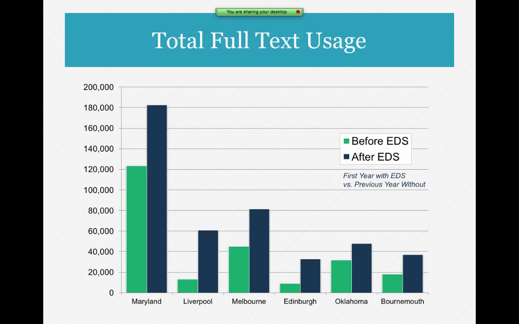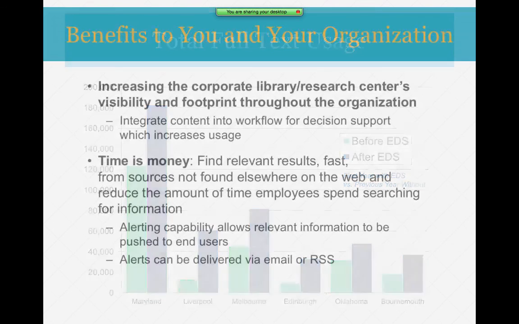The last part of this is getting to the full text. So that's another time issue, if you have found a relevant result, but you don't know how to get your hands on it, that adds an additional capability of becoming a very expensive research request. This platform enables you to identify your resources, your holdings. How do you want to get to full text? Do you want people to purchase it, or do you want them to request it from the library, etc.? Those links can be part of the result list, and those links are controlled by the library.